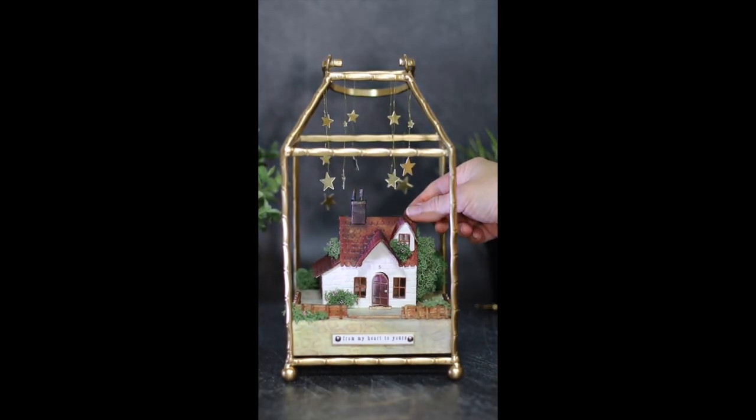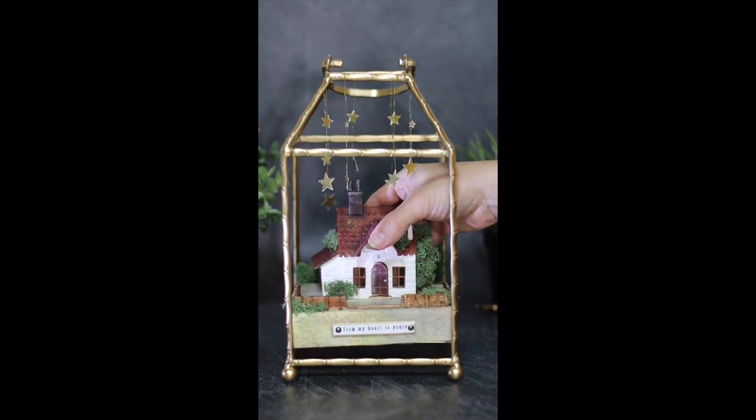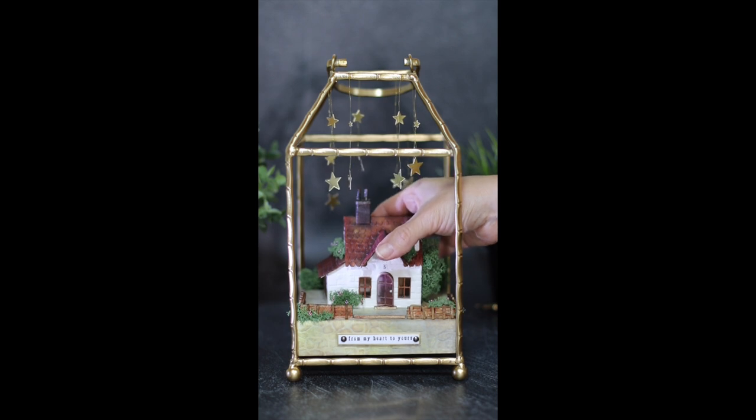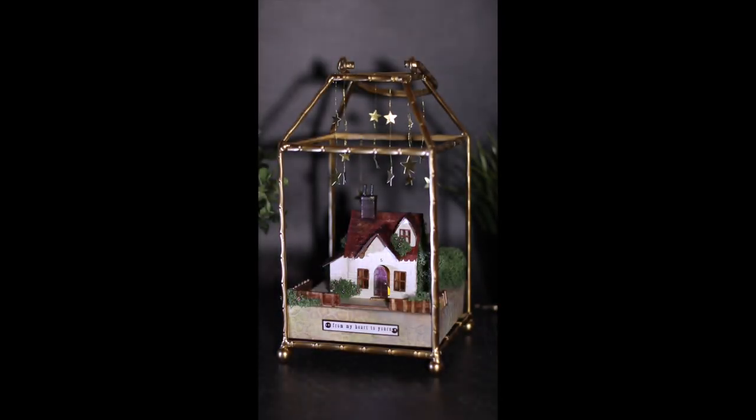This can be removed from the holder, but it's very tight in there. It's not as easy to remove. And I did it that way to be able to turn on and turn off or change the tea light if I need to. And that's all for today.